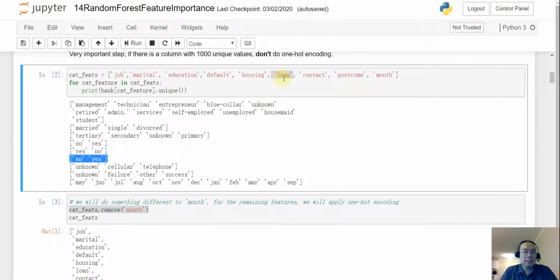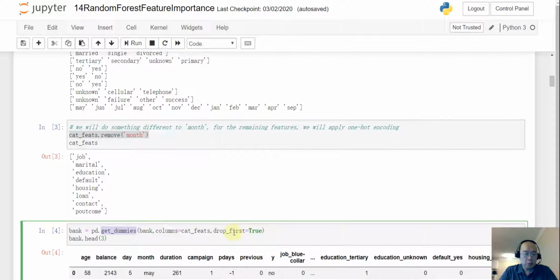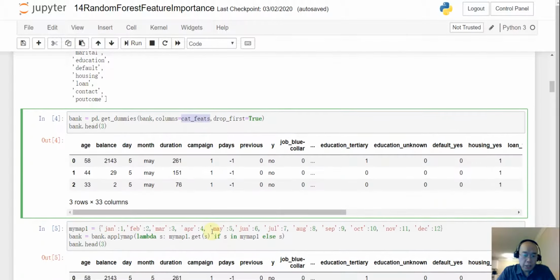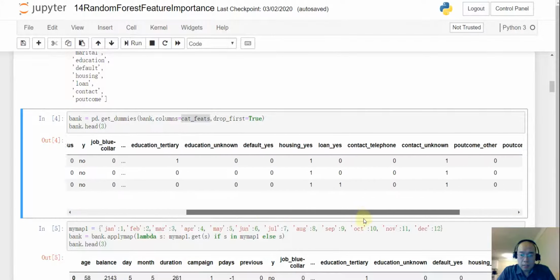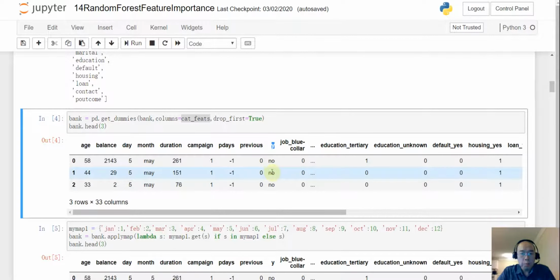When we send this column loan to the one hot encoder, if we do the drop one, then we only leave one feature. So this is probably the easiest way to cast a binary feature into a numerical feature with either 1 or 0. So I do the get dummies for all the categorical features defined here, and after that, you can see month is still a categorical feature, and the target class is now moved to the middle, but no worries, it doesn't need to be at the end of the data frame.